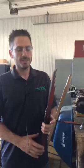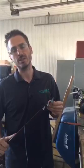Today we're going to learn how to sharpen your lawnmower blades. A lot of people don't know this, but dull lawnmower blades can cause a ripping effect on your lawn, which can bring stress to the lawn and cause lawn care disease. So what we want to look for here on the blade are small nicks and a dull edge.